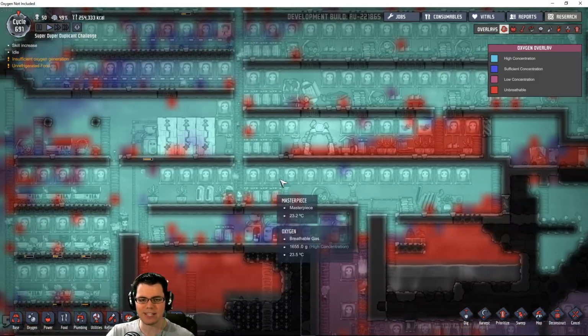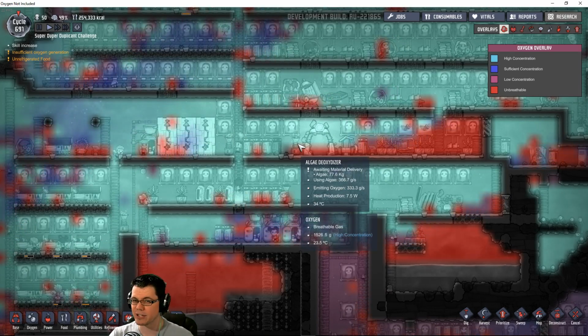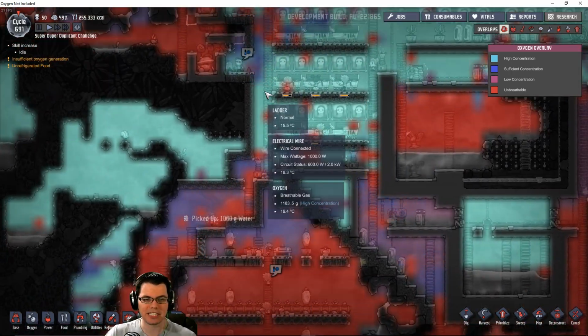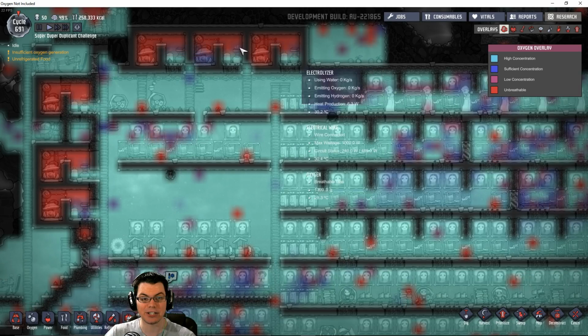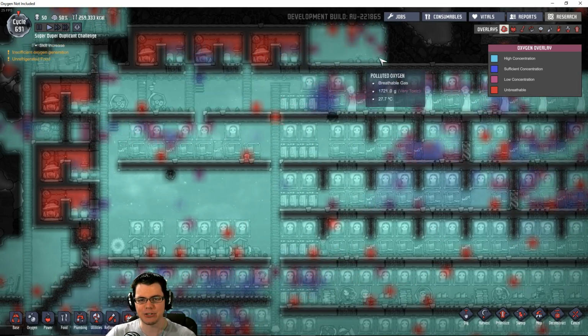The big thing though is that I'm more or less living off of these algae deoxidizers. If I run out of algae, I'm gonna run out of oxygen and people are gonna die. However, I am continuing to expand that system and make it work right there. So I've got another unit going in right there. I put in a unit here at the top. So most of that is just hydrogen up there, and I might continue to expand that.